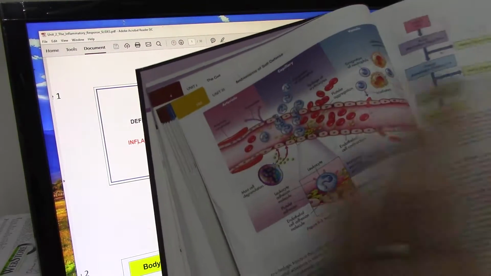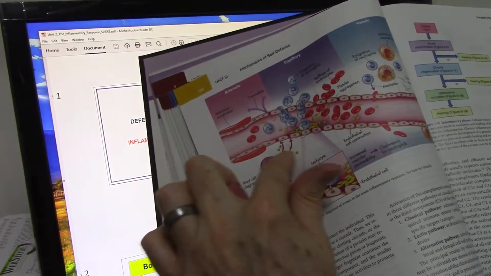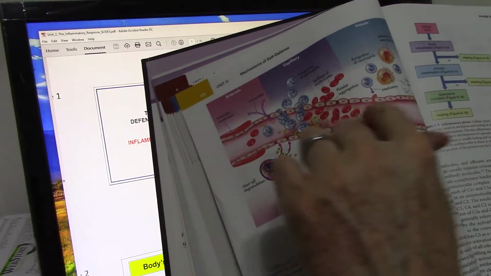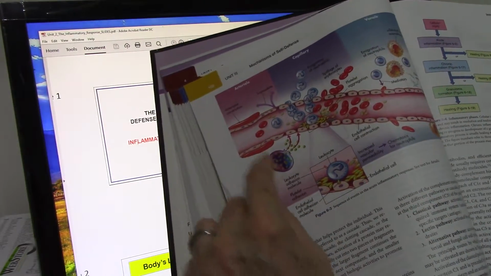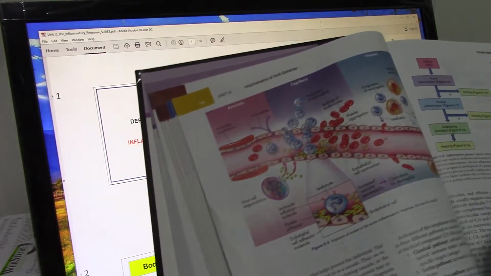Okay, and also something I'd point out to you, the mast cells are outside the blood vessel. They are here in the tissue or in the interstitial space, and inside the vessel we have something very similar to the mast cell. It's called a basophil, and we'll be showing you that in just a moment.